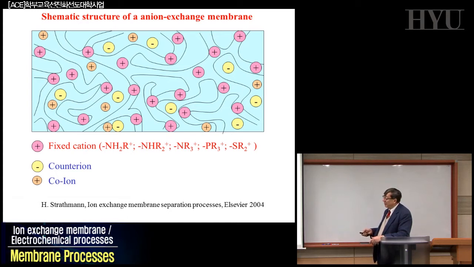The transport number of the ions that can go across is defined as the quantity of electricity going across your membrane transferred by these ions, compared to the overall quantity of electricity going across. Normally in a solution, 50% of the current is related to the positive ion and 50% to the negative ion, roughly. It's 50-50 or 48-52, etc. In a membrane, if it's still 50-50, the membrane is not interesting.